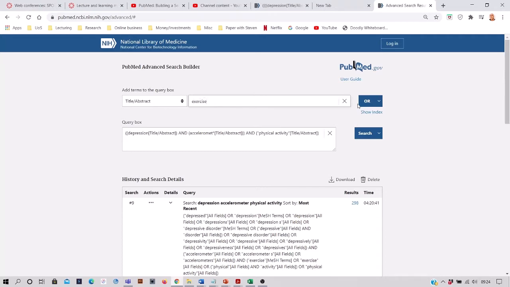So I'll tell the search engine to find studies that have looked at physical activity or looked at exercise. It'll really depend on the journal's instructions to the author as to whether physical activity or the term exercise is used. So let's search for that and see what we come up with.